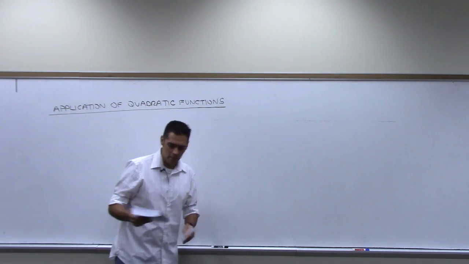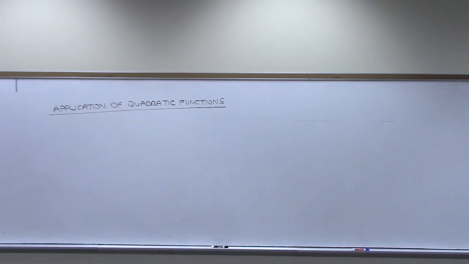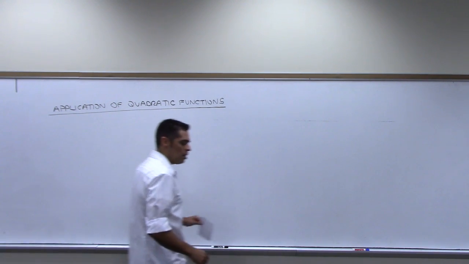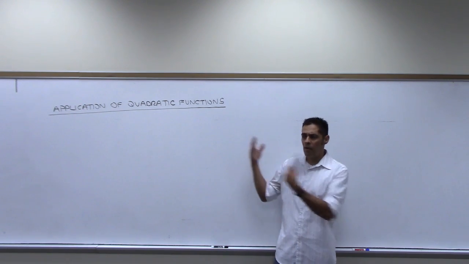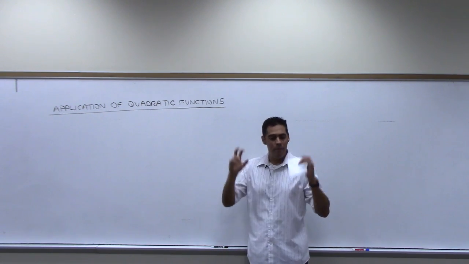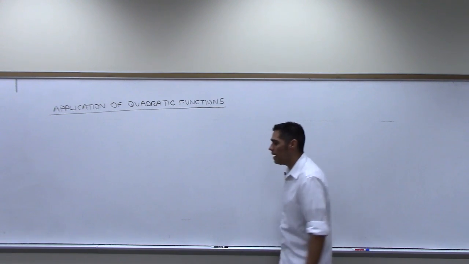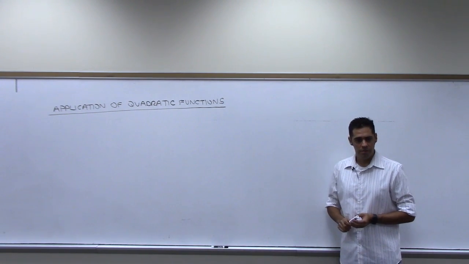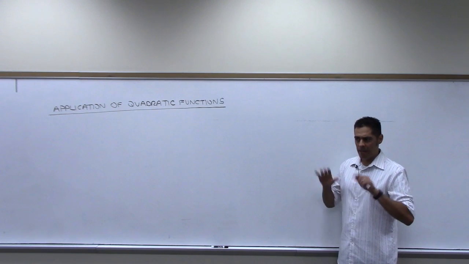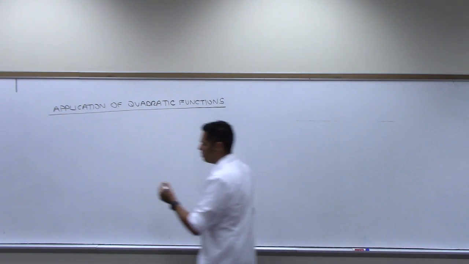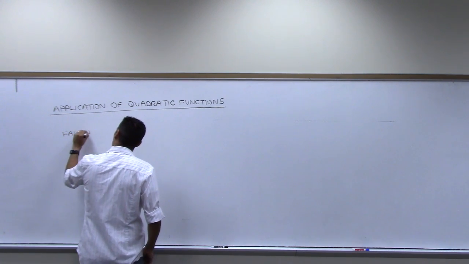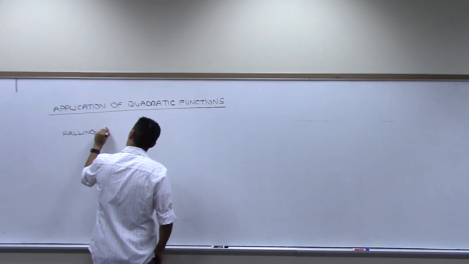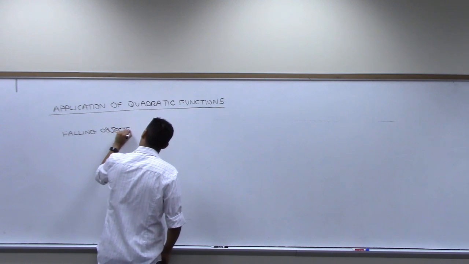And we discovered that, we being humans, thank you for the book, we discovered that all objects on Earth will fall at the same rate if there's no air, and there's a parabola that will model that behavior. And I'm going to give you the actual equation that we use, all right? That works for being on Earth. So this is the equation we use for falling objects on Earth.